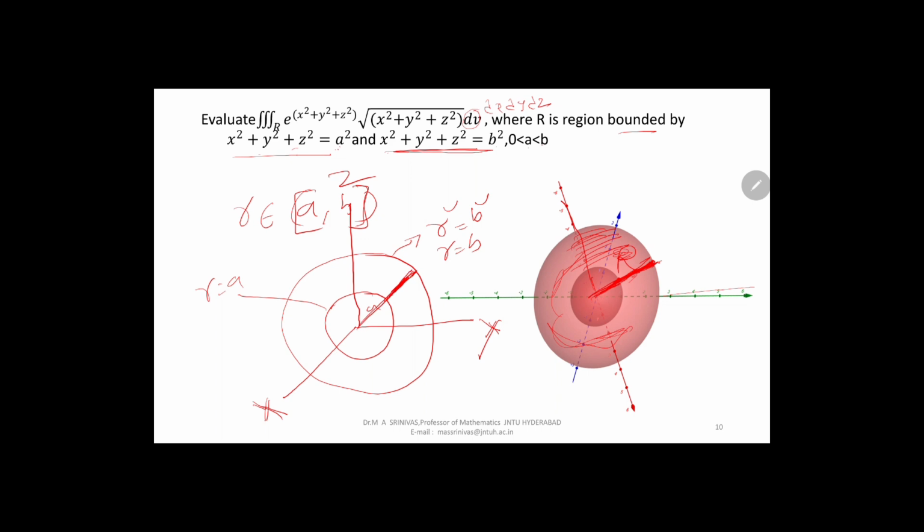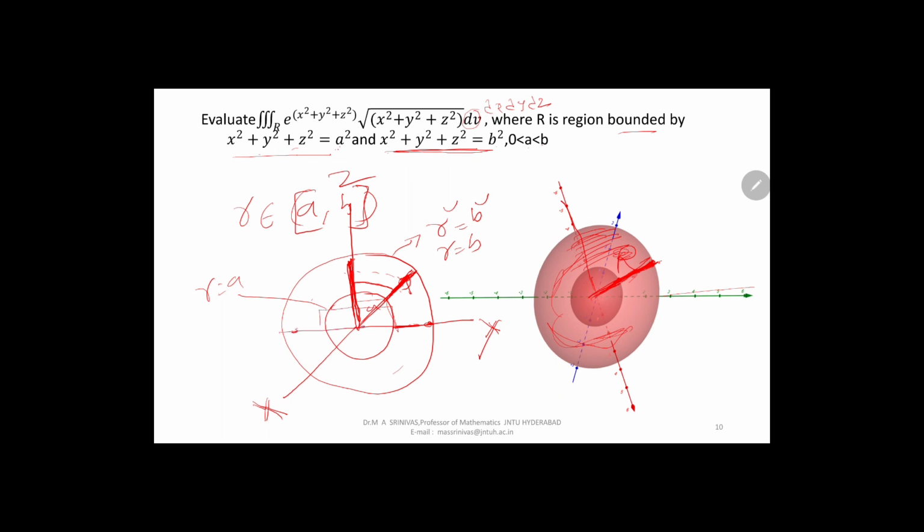Now, suppose I take a point here, this is the point P. This OP makes an angle with the z-axis. Remember that this point P can be taken anywhere here. If I take the point here itself, this is OP, this is the z-axis, and the minimum angle is 0. And if I take the point P here or anywhere on this, then the angle made with the z-axis is pi by 2.